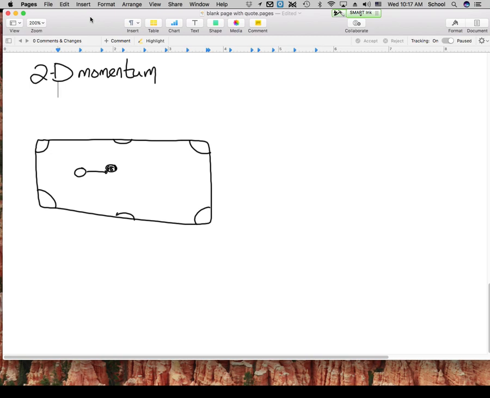Then the 8 ball is going to go off that way, and the cue ball is going to go off that way. What you're going to find is that if the masses are the same, like they are here, you will always form exactly a 90-degree angle between them. Which is helpful to know when you're playing pool, because sometimes you focus on where the ball you're shooting is going to go in, but you're not paying attention to what's going to happen to the cue ball. And then it goes in the pocket that you weren't expecting.